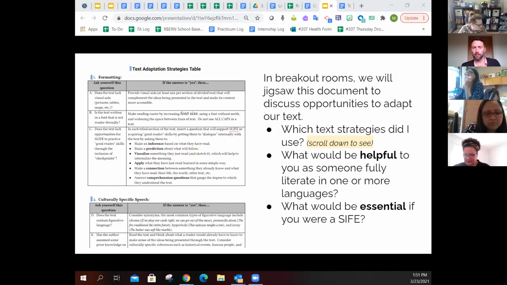All right, I don't know exactly how many people are waiting for. Breakout rooms are closed, so everybody's back. All right, so I know that wasn't a long time to engage in conversation, but hopefully it gave you a taste of how teachers may be able to apply several different types of text adaptation strategies to give our ELs, specifically our SIFE students, access to grade level text.